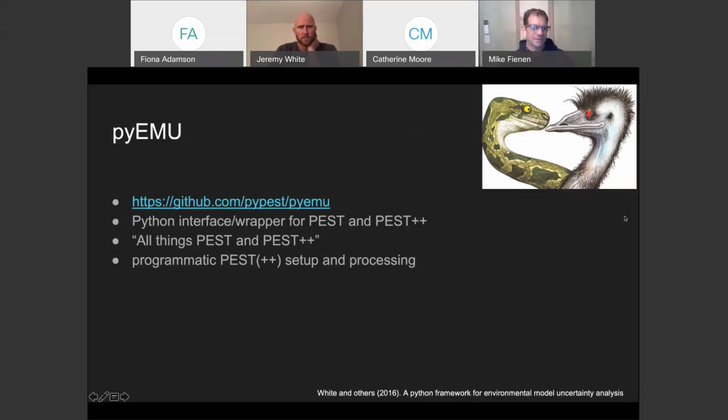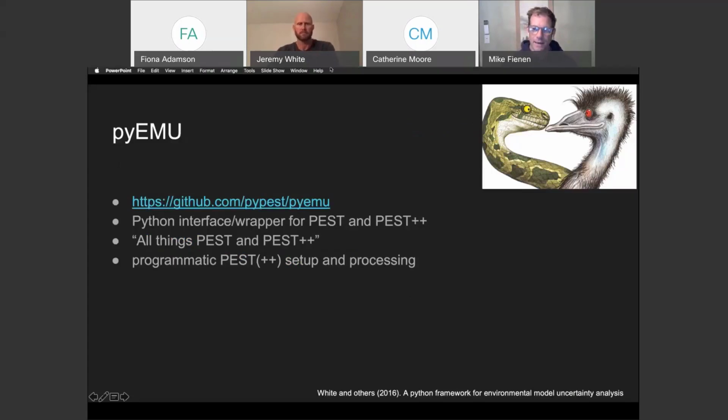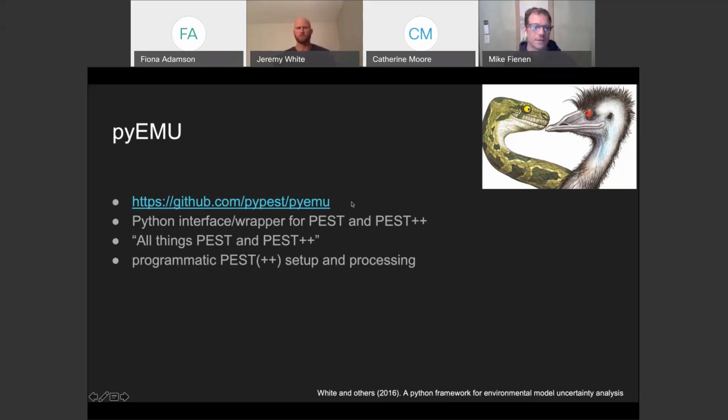Cool. Yeah, great introduction. And so, you may wonder why we have to talk about two tools at once. Well, PyEMU is basically an interface for the whole PEST family. It supports PEST++, but also PEST and PEST HP as well. And it's using Python, which gives you a lot of advantages for a programmatic approach to things. So similar to using batch files for people that are familiar with running some of the PEST utilities, with Python, you can do other things as well in the same context. So it has some advantages there.